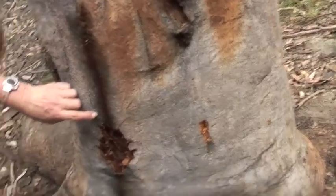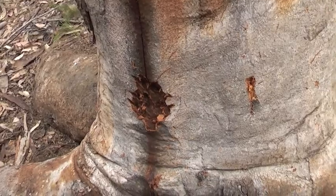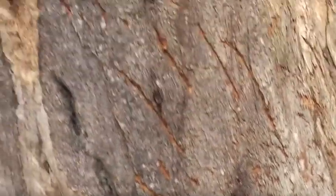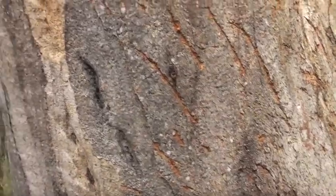Yes. But look at this. Now, what I'm looking for now is maybe a claw, because I can't believe an animal can do this. How did it come up this side without tripping the camera, Chris? God, I don't know, mate.